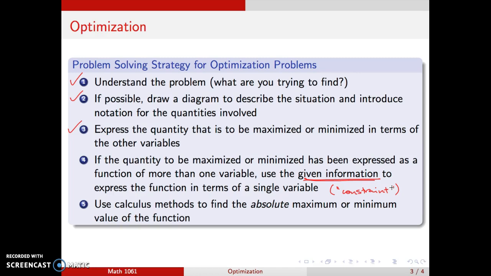So you've got the quantity you're trying to optimize, and then some additional information you bring in to get it into a function of a single variable. Once you have it as a function of a single variable, now you use calculus, what we've been talking about, to find absolute maxes and absolute mins. The neat thing here is that you've got a real world application, a getting-your-hands-dirty type of situation, where maybe you're not literally doing it, but you can imagine this being a real world problem, rather than just asking what's the local max of f of x, which is admittedly sometimes kind of boring. So that's the strategy. Not too much I could say other than that.